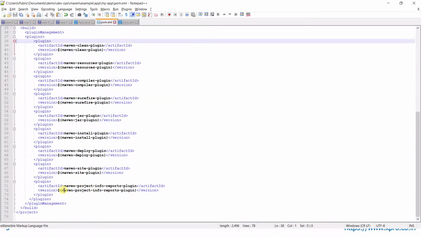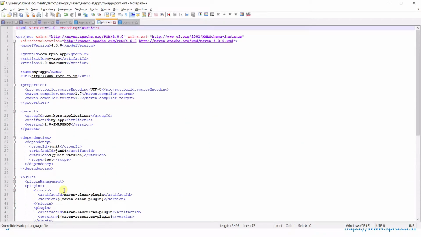So if you have multiple projects inside one main project, then you can declare a parent POM, and from there common properties can be inherited by the various child POMs.